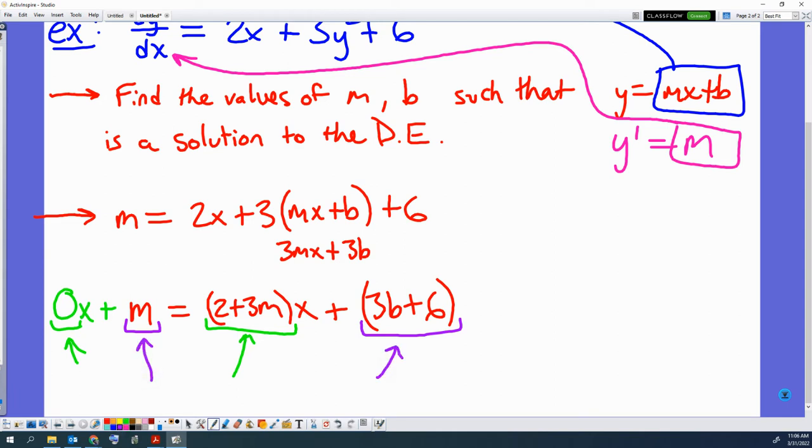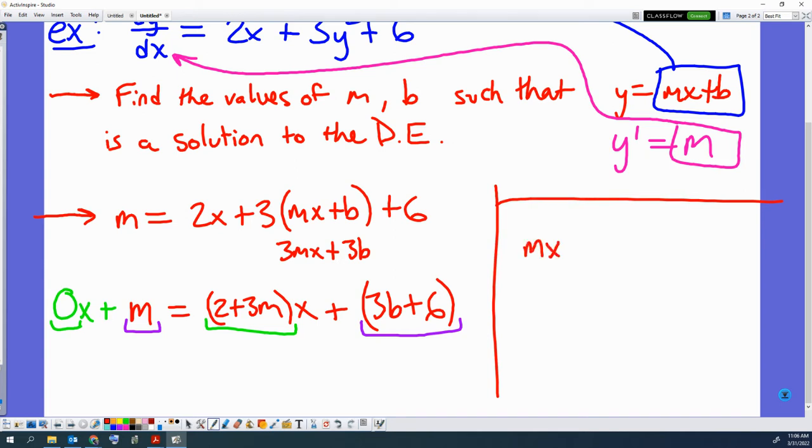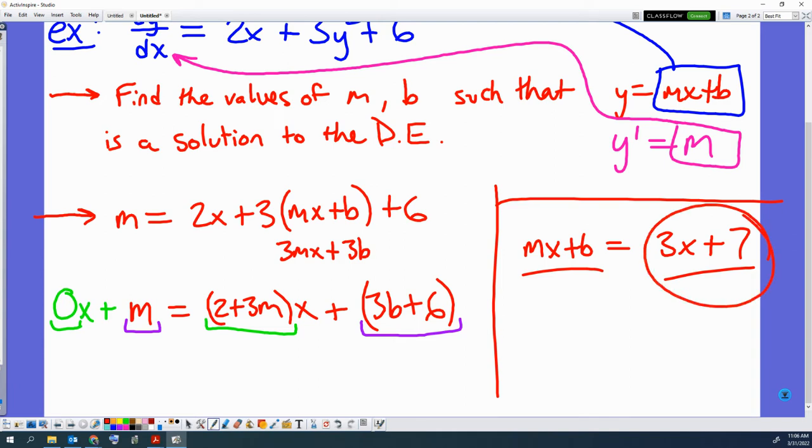If that doesn't totally make sense, let me just make this point a slightly different way. If I told you, much more simply, that mx plus b equals 3x plus 7, what values of m and b make that true for all x? You would all tell me that m has to be 3 and b has to be 7. If it's going to be true for all x, these have to be the same line, right? They have to be the same. So the only way that's true for all x is if m equals 3 and b equals 7. Sure, there are other lines that will intersect this line, that it'll be true for one point. But if I want it to be true at all points, it has to be the same line. It has to be true for all x.